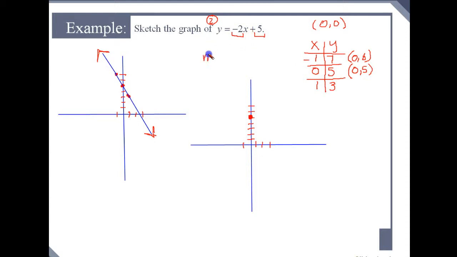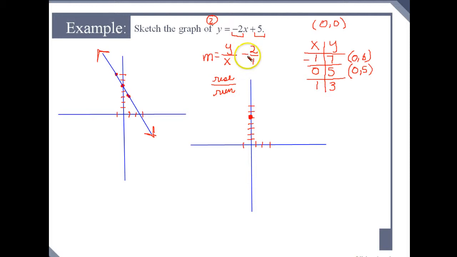Now, slope, we said, which is m, and we'll go over this a little bit later, is actually a ratio of y units to x units. So what is that? Well, it's a negative 2 over 1. Even though there's no 1 under the 2, there is 1 there. There's always a 1 under any number. We just don't write it. So what does that mean? Well, this is rise over run: y units are the rise, x units are the run.